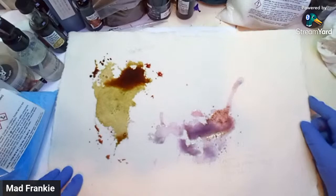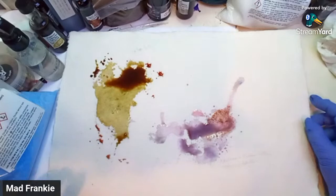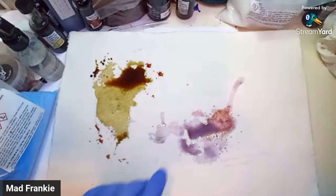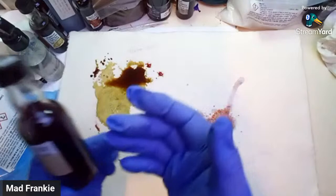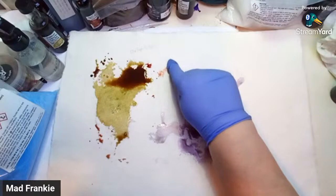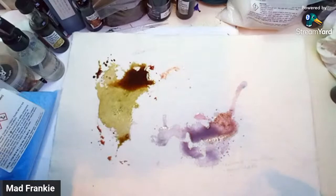I've been throwing a couple down already, and what I've used here is number 12. Let's pick up number 12. There's number 12, and number 12 is red onion just by itself with no additives. Well, it's got a clove in it and gum arabic, but nothing else. I put it down here, and it was nice and red like this. Look. Nice and red. And you think, yeah, red, fine. But then I tried some things.